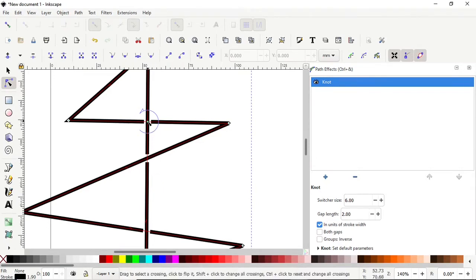And now we want to change this one over. So in order to move the switcher, we put the pointer on top of the node, hold the left mouse button down, and then just drag it, and it will jump over to the next intersection.